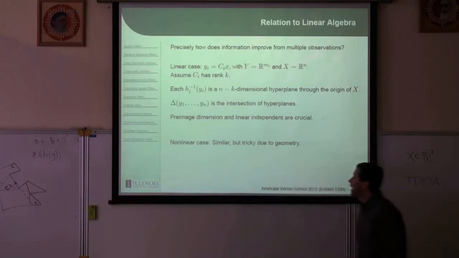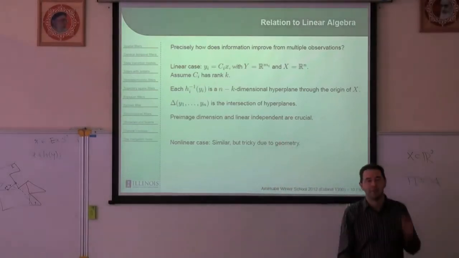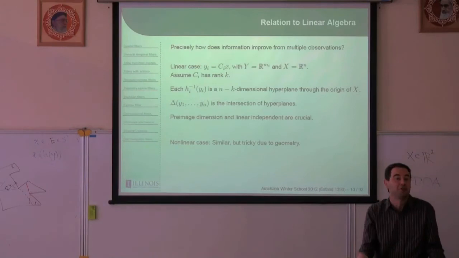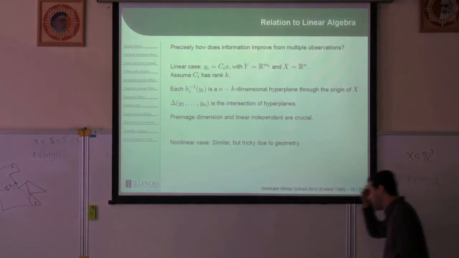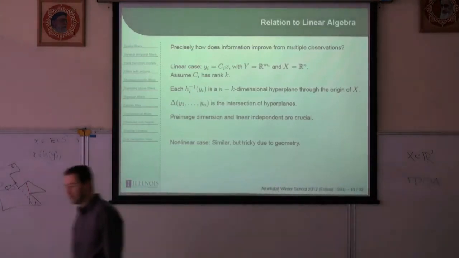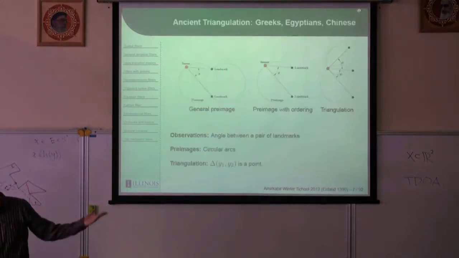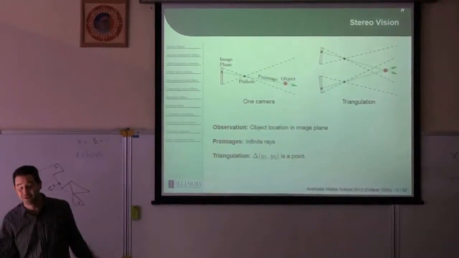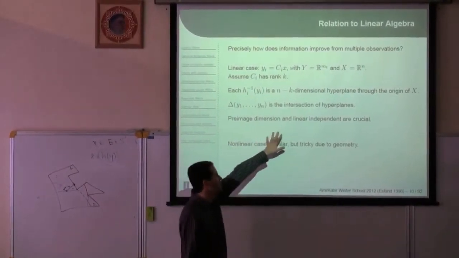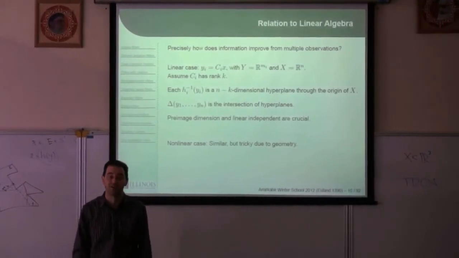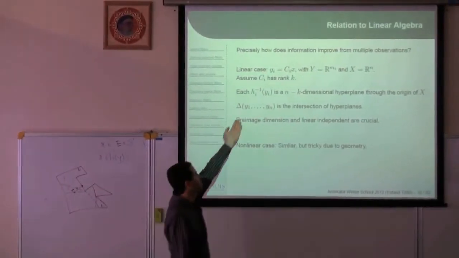All right, and then I get the triangulation. You can think of that as the intersection of hyperplanes, right? So I keep intersecting and intersecting. Maybe I get a line or a point eventually. So I think that in some sense, the methods that I just showed you are like nonlinear versions of this, right? So instead of being the linear case where I just intersect lines, I intersected hyperbolic sheets, circles, more circles, or rays in this case. So in linear algebra, it would look like the intersection of lines, and if you have linear independence, you can do dimensionality analysis here, right? Looking at rank to figure out how big the pre-images should be, and how big the triangulation should be, which I think is very nice.